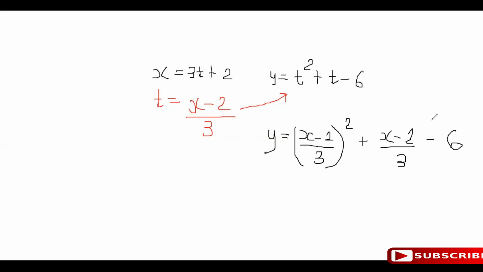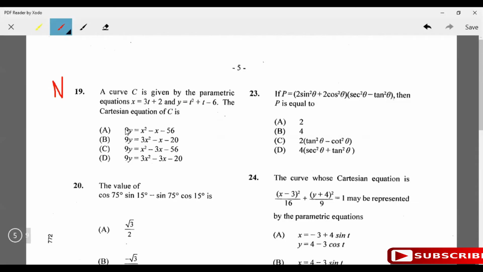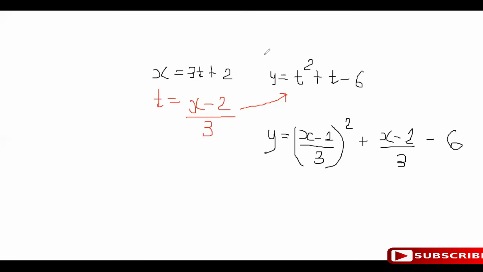All right? Now, I'm going to go to this question just for a quick look at the answers that we have. Notice that all of them have 9y on it, right? So since all of them have 9y on it, we're going to multiply this entire equation by 9, both the left hand and the right hand side. So then what we're going to get is that 9y is equal to 9 times everything in here.